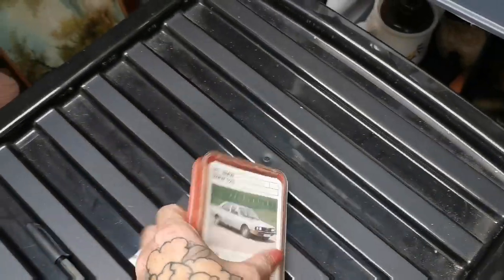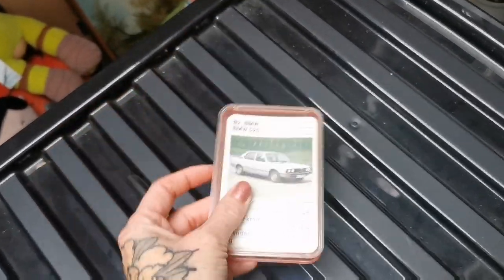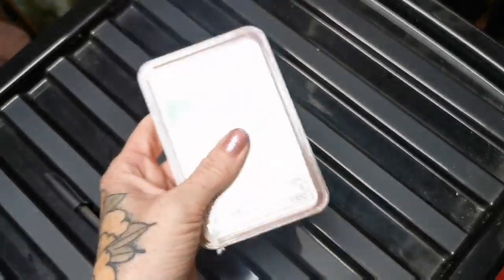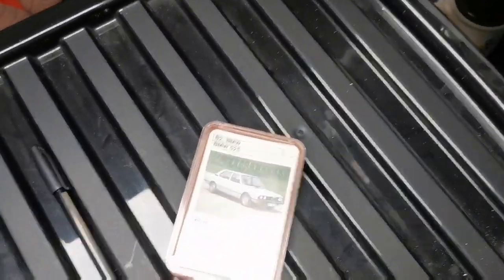Next up are these little Top Trumps. I got these the other week from the car boot sale — a little job lot for £2 and these were part of it. They've sold for £4, which isn't a lot but they're not complete. Still, a little bit of profit, and that pays for the whole £2 bundle, which is great.